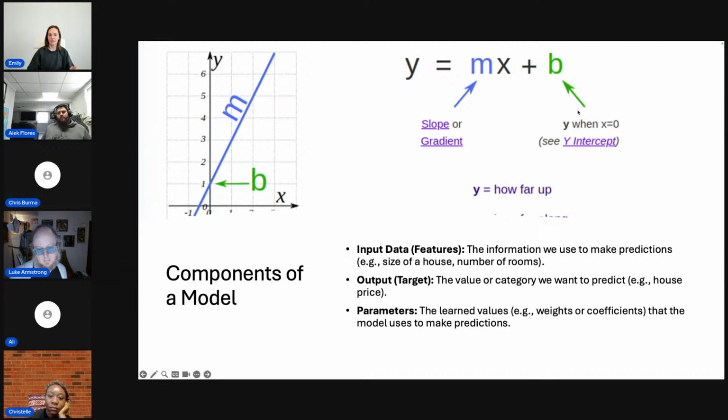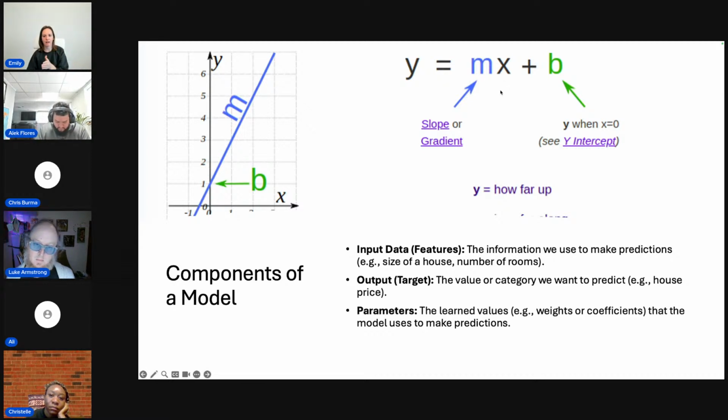So in this case, y equals mx plus b, this m here is our feature. So if the outcome, y, is the price of the house, let's say for some reason we're buying houses and they vary between $0 and $6. M is the feature that we're working with, and X is the observation for that feature.